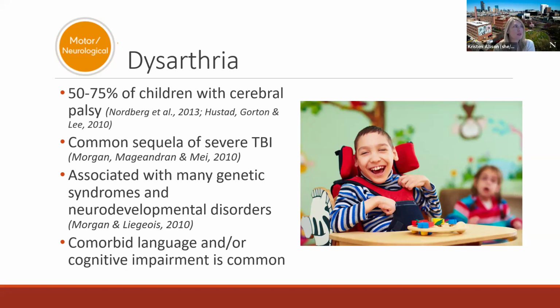So for kids with dysarthria particularly, but also kids with childhood apraxia of speech, they often have a lot going on. It's not only their speech. And so for families who have kids with CAS and dysarthria, they may be trying to balance multiple things and figure out how to prioritize different areas for treatment for their child. And that can make it more complicated. So we're going to talk a little bit more about that when we get to treatment.